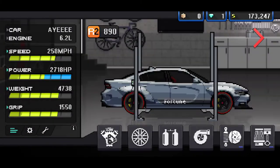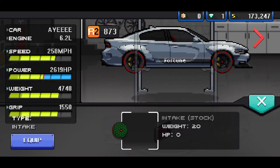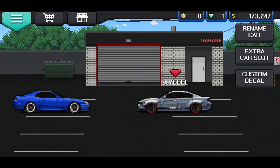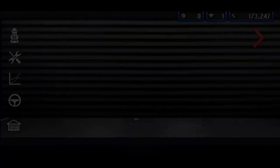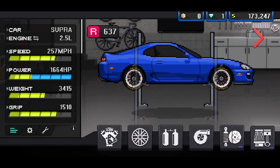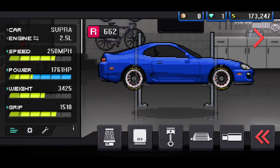Let's go to the Hellcat and take the intake off there and then just borrow it for a bit. Let me just unequip that. Let me go to the Supra. Then we're going to put it on the Supra. Let's see if it will do it now. Yeah. Okay. 1,761 horsepower. And that's good. That's good. And 258 miles per hour. That's good.